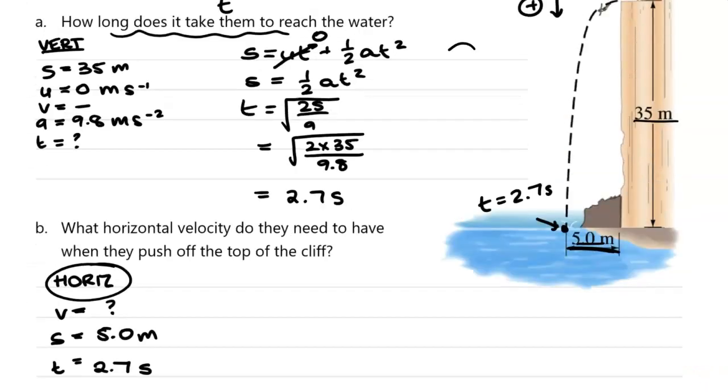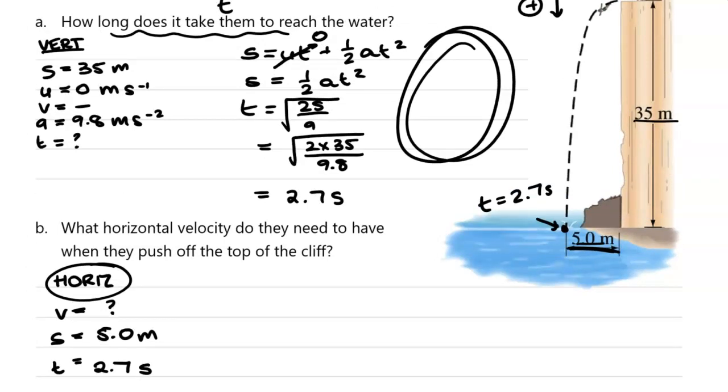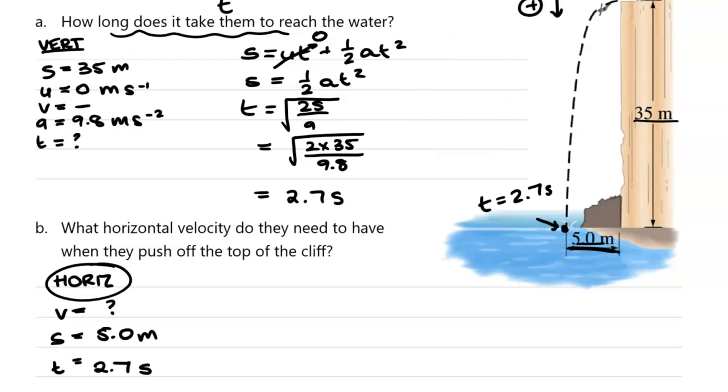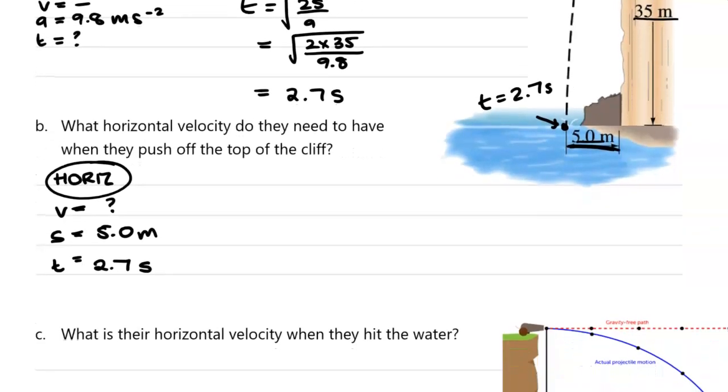If you were to use that time for another calculation in this question though, so if you found the time and you needed that to find something else as part A, don't round it off then. Keep the full number. So when you're going from one question part to another that you can round like this.